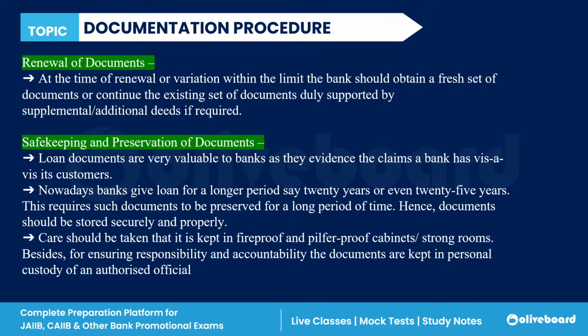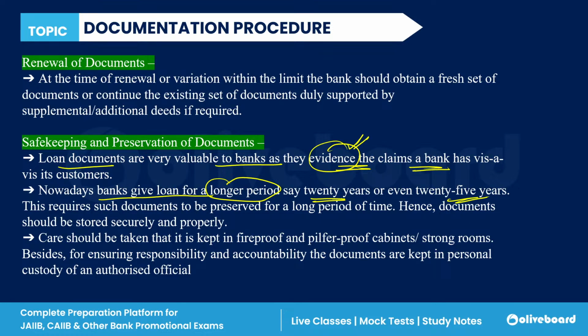And last is safekeeping and preservation of documents. Obviously, loan documents are very valuable to the bank as they are the evidence. Very important thing, they are the evidence to claim, right? Nowadays, banks give loans for a very long period of time, say sometimes in home loans, 20 years or even 25 years.